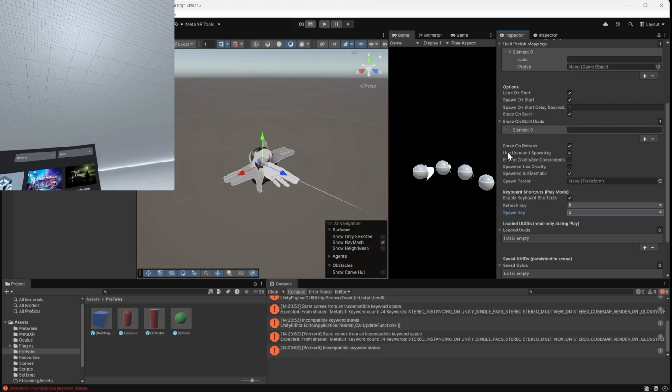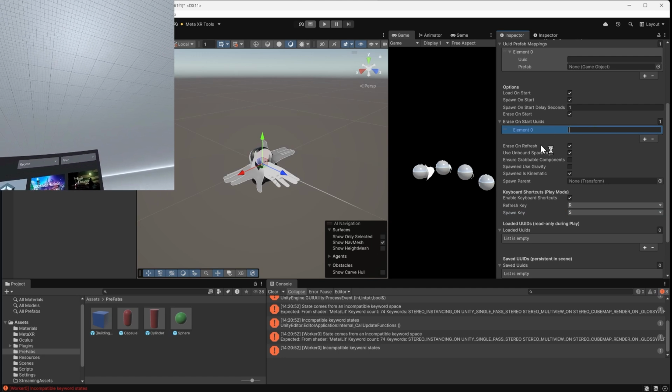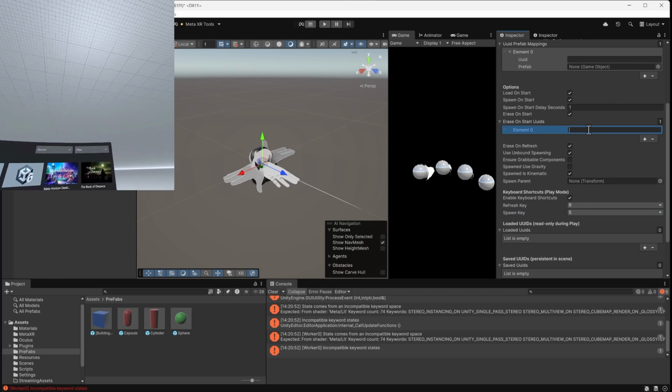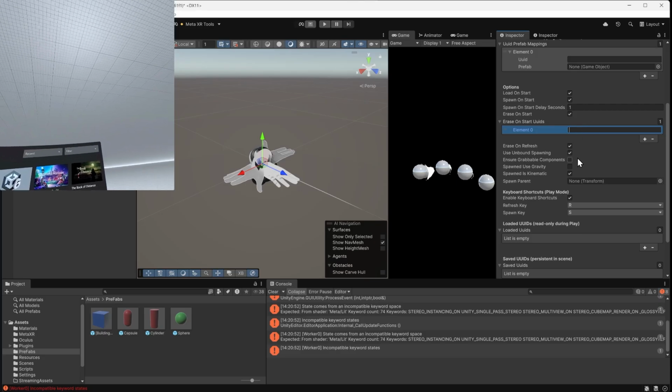Erase on refresh means when you press the R key, whatever you wrote in this list will be erased, so it's much easier during play mode to erase the UID you want.